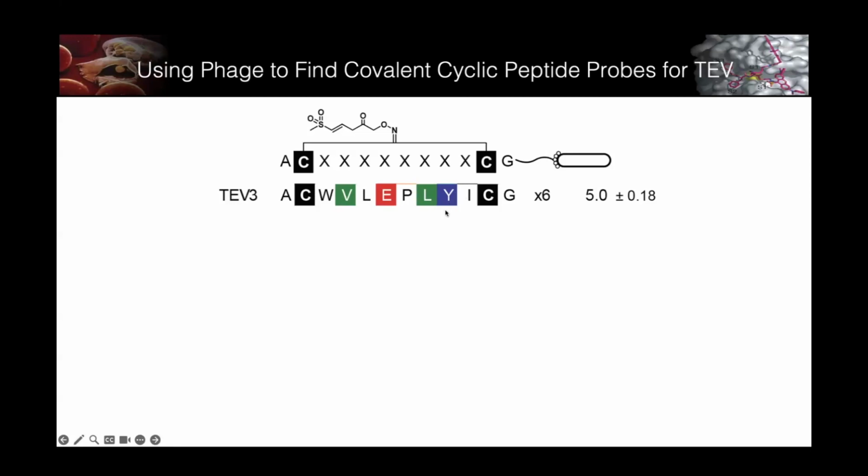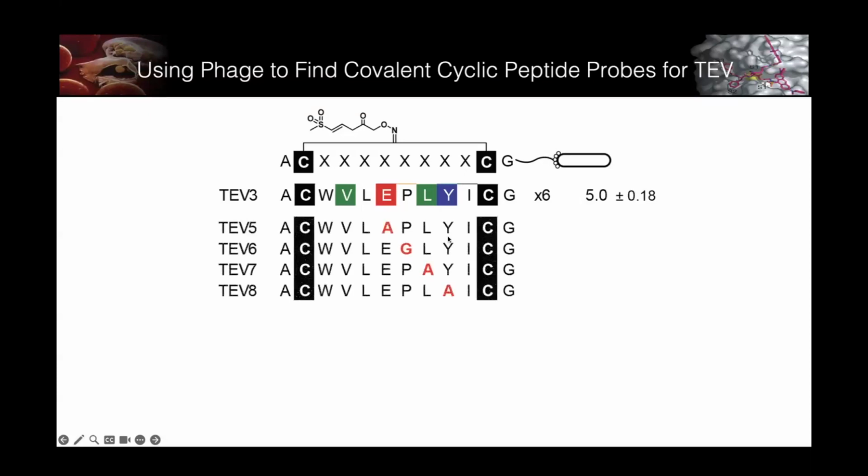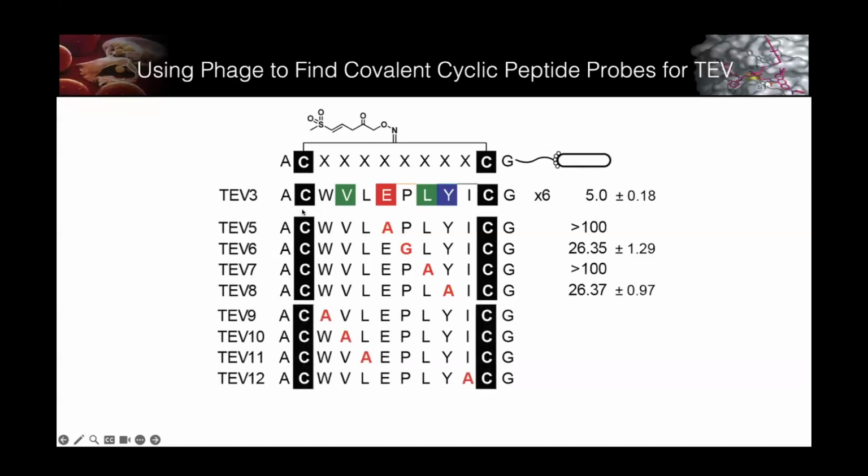So we were getting the right kinds of sequences, but they were in a very different orientation than what you would get on just a straight linear peptide. We then did some alanine scanning where you walk through these positions and then test potency. And you can see these positions here, in particular, these 3, the E, L, and Y, are really important because if you mutate them, you get a big loss of potency. However, if you make mutations on the other end down here to alanine, we didn't see really much change.